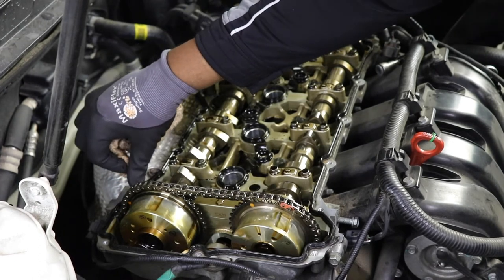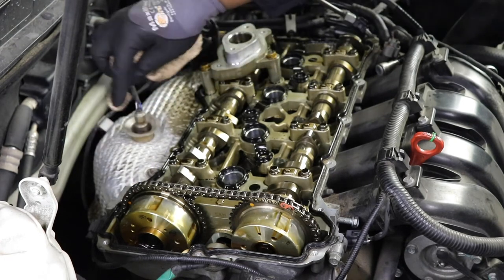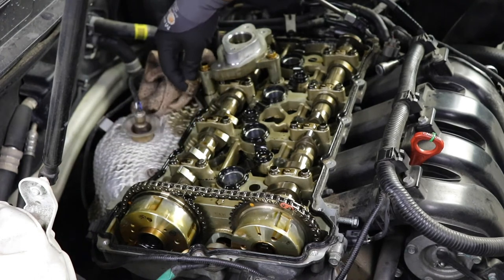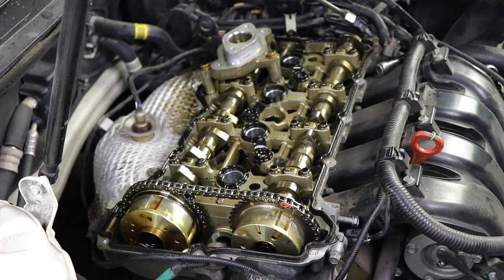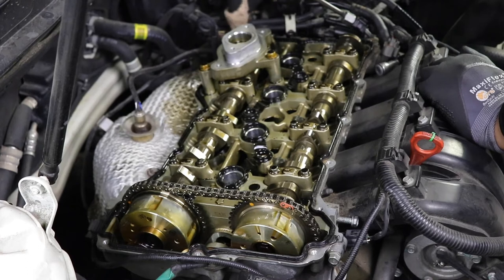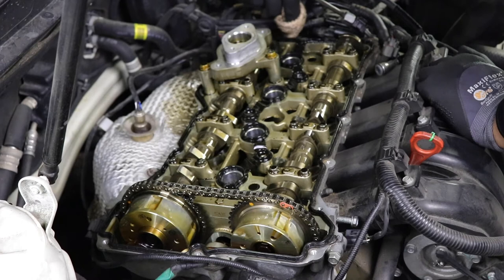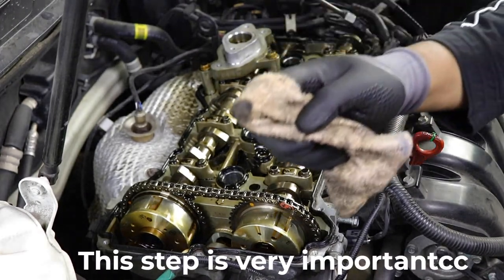Right here is kind of loose, so I think I'm going to put some gasket sealer right there. Definitely back here, because this is where it was leaking most of the oil. Look at all that crud.